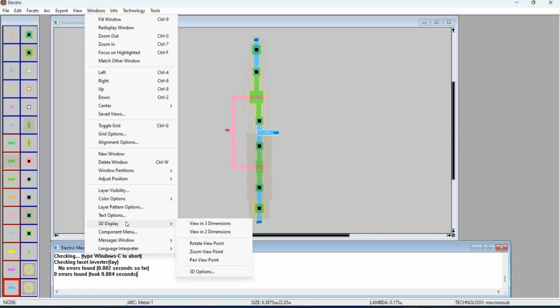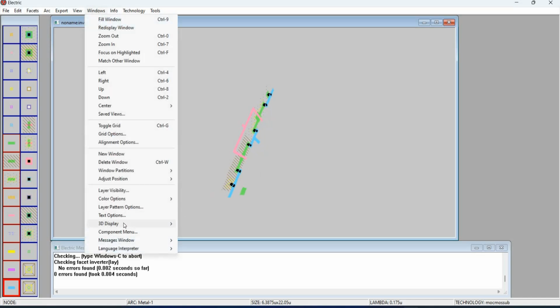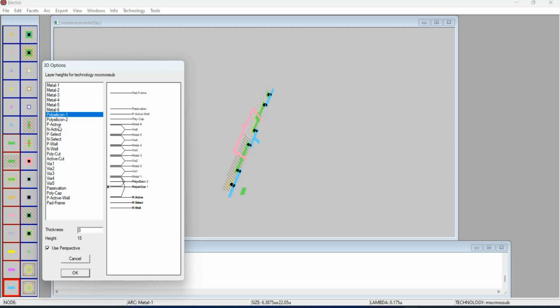Unfortunately, I wasn't able to install all the extensions needed, so I just opted to use this old version of Electric. You can use view in three dimensions. So you can now see the layers of your layout. You can also adjust the width so you can easily view whatever layer you want to properly see.